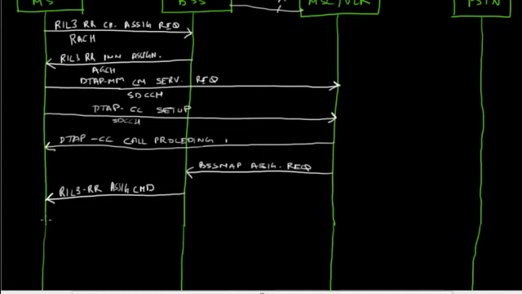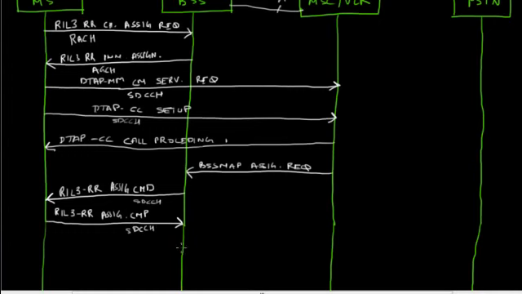The MS actually responds back to this message at this point with the RIL3 radio resource assignment complete message, saying that hey, I have got the information that you've sent me, I know which radio traffic channel to use, and I'm okay with that. So it sends the assignment complete message. Now when the BSS receives this message, it does two things. Now this is happening in the standalone dedicated channel. Still the MS is using the standalone dedicated.